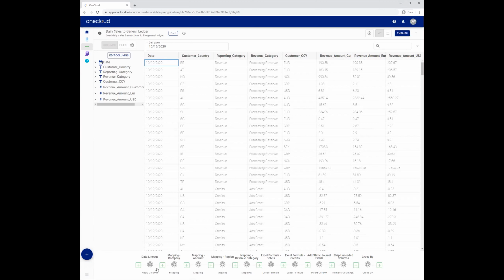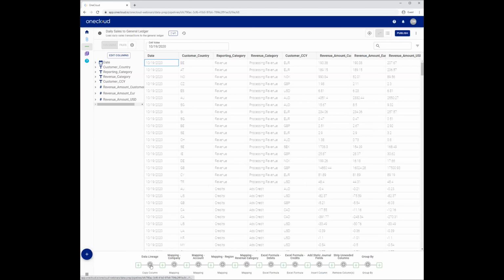And so the very first thing I'm going to do is take a look down here at the transformations that are being applied. And you can see I've got a series of different transformations. And this is very much a blank canvas. You build the transformations you need as your business needs them. So with this, you don't have to think about this being the way OneCloud thinks we should do it. It's very much you build it as your business needs it to be built. So I like to call this very guided, but not prescribed. And that gives us much more flexibility in how we interact with our data.